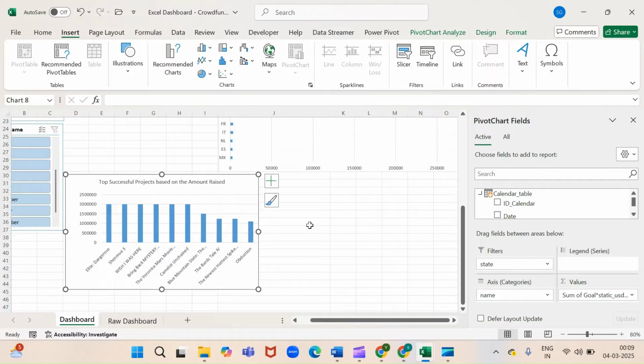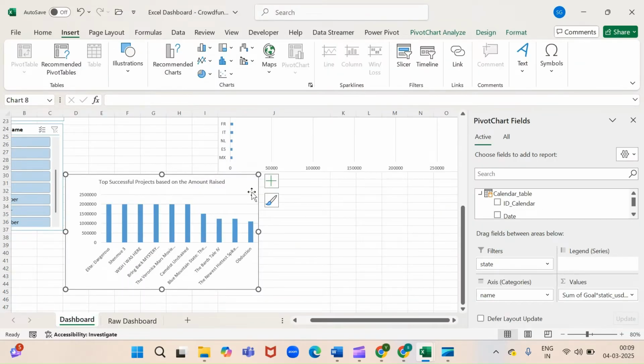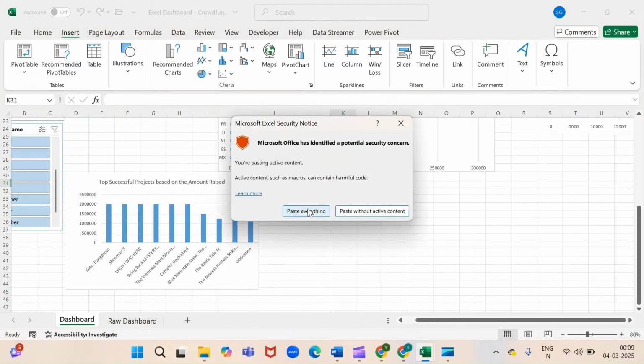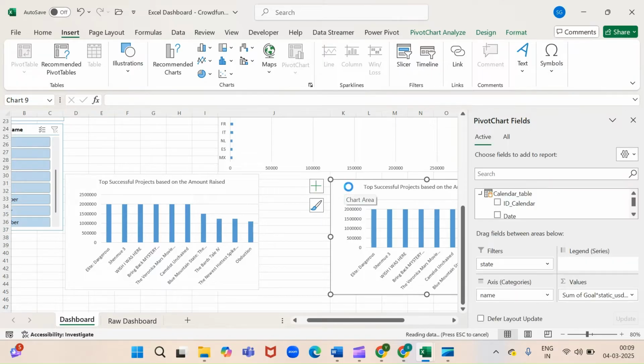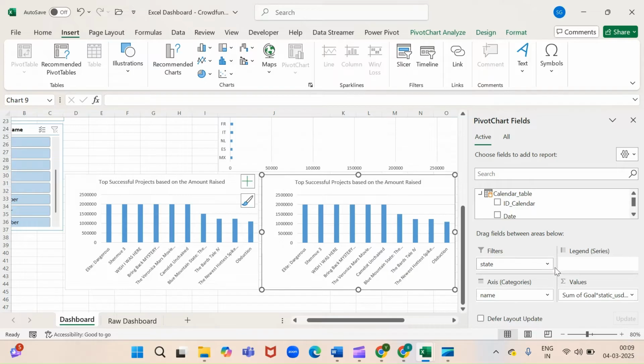For another graph for KPI, top successful projects based on the backers count, copy this graph and paste the same. Replace goal into USD rate with backers count.